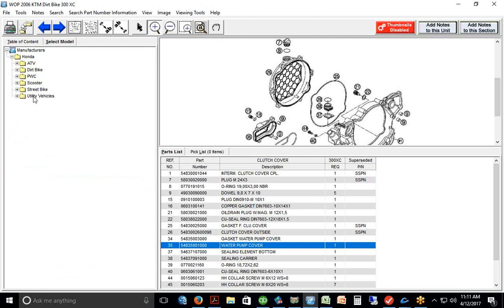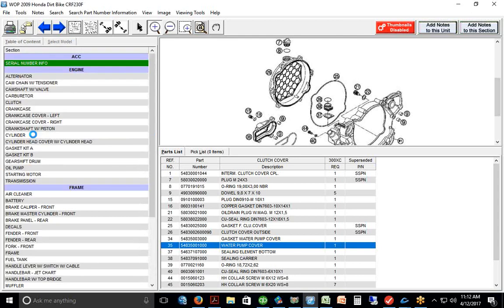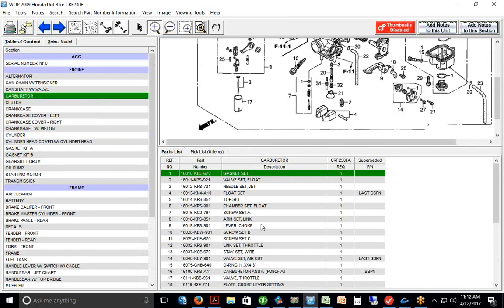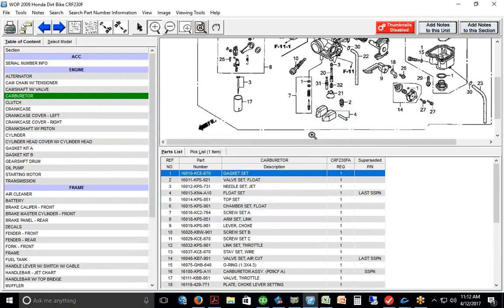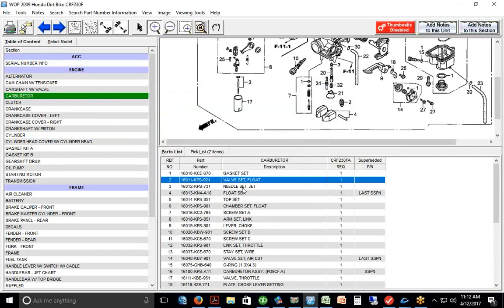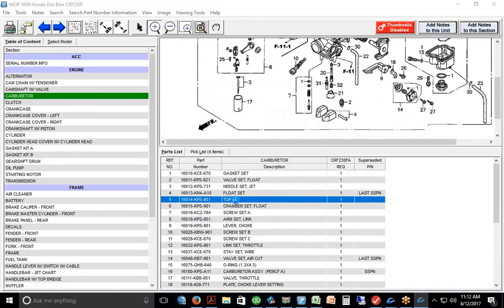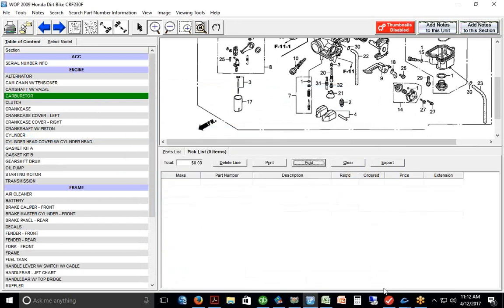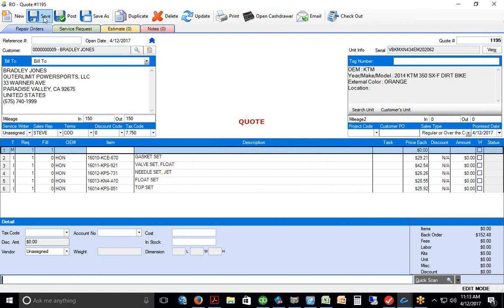Let me go to a Honda setup to show this feature in real time. I've got a carburetor here with part numbers and images. I double-click on a gasket set — it looks into Commander to see if you have it in stock and what bin it's in. I can add items to a pick list, saying I need one of these, then going down the list grabbing four or five parts. It's building a shopping cart quickly. I've got five parts — I post those, drop into my Commander work order, tap the import button, and those parts drop right into my work order just like that.